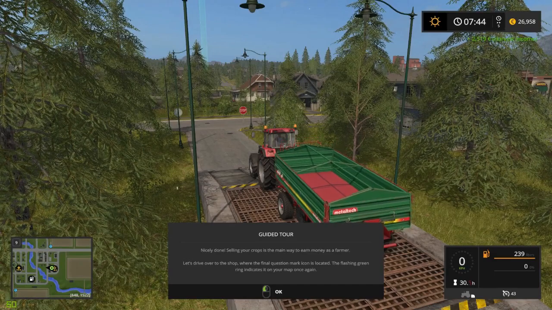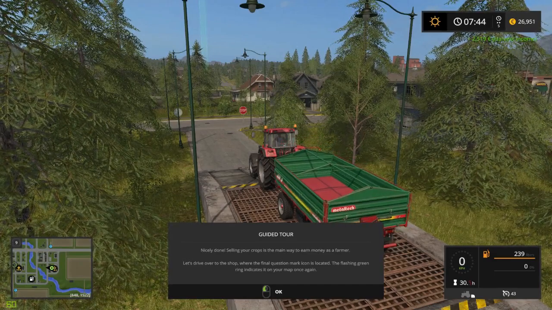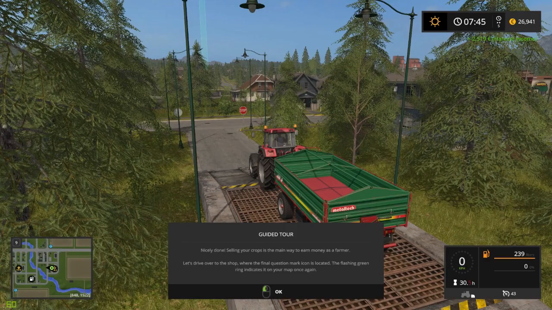Nicely done. Selling your crops is the main way to earn money as a farmer. Let's drive over to the shop where the final question mark is located and the flashing green ring indicates it's on your map once again.